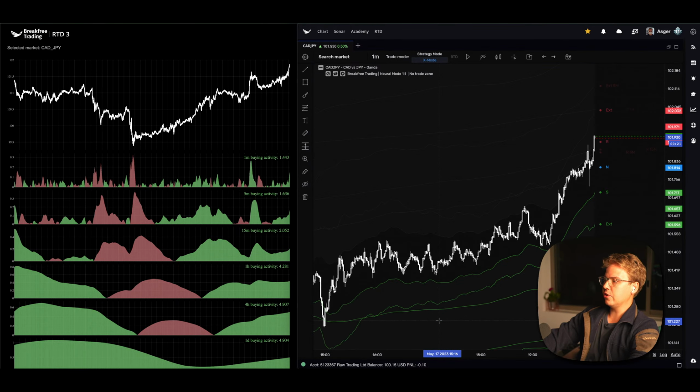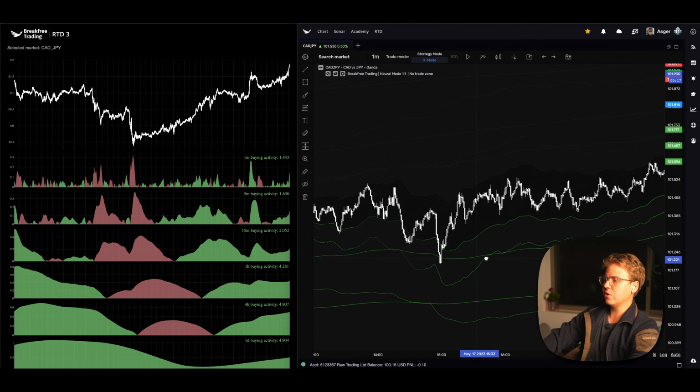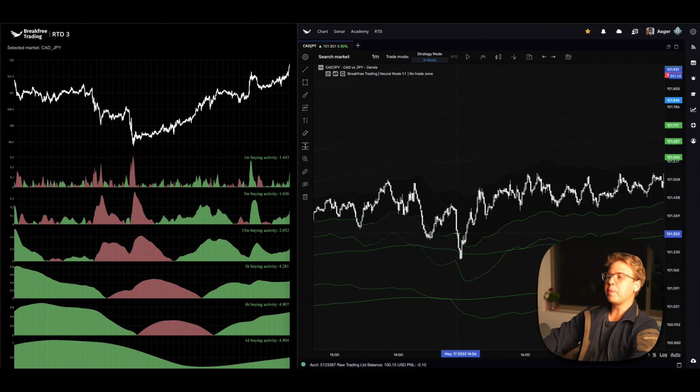Like here, you can see we had a beautiful dip into 1 minute, 5 minutes. So the idea is that you'll be buying 1 minute, but if it goes deeper, you'll be buying 5 minutes. And if it goes to 15 minutes, you'll be buying 15 minutes as well. If it goes 1 hour, you're gonna buy even more. Because whenever we have a trend this strong, any kind of dip that really happens is someone making a massive mistake in the market, and they will get punished for it. And that is our opportunity.